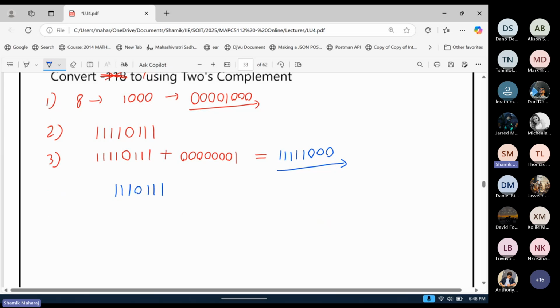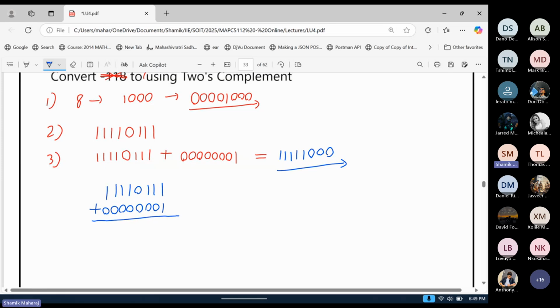1110111, and add it the good old-fashioned way that we used to do in primary school, I'll say plus here. I'll write the second number at the bottom. Is that the right number of bits? 1, 2, 3, 4, 5, 6, 7. I think I lost one somewhere. Yeah, here and here. Let's double check that. 0, 1, 1, 1. Okay, that's fine. So everything's lined up. The plus sign is there.